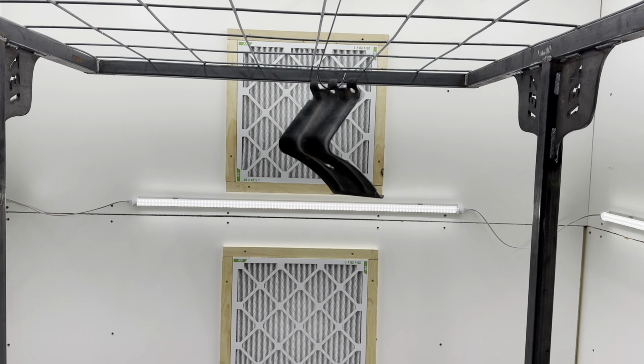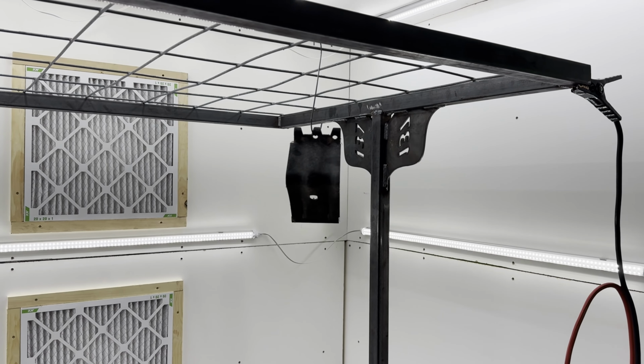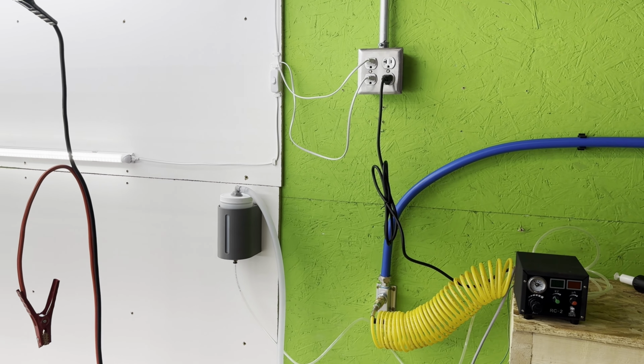So got it sitting on the rack here. As you can tell, it's still dirty, so we need to get this thing sandblasted. I think Dad's going to take care of that. He's going to do the sandblasting, and then once we get it cleaned up, we've got this new gun all set up. We need to get some powder in the hopper and test it out. So with that, I guess we'll jump right into it and see how this goes. So let's do it.